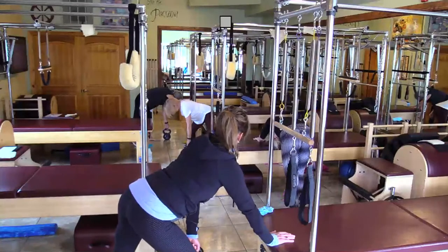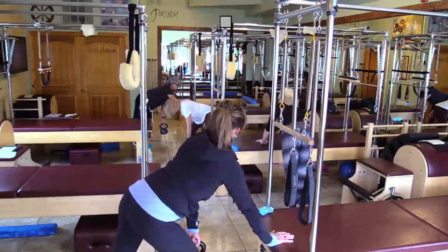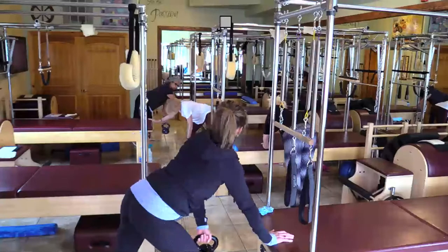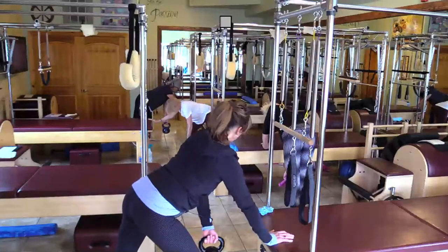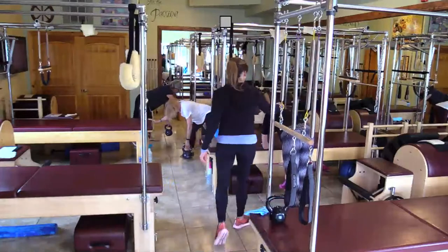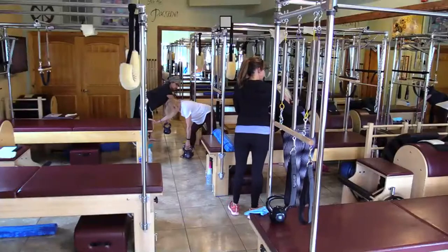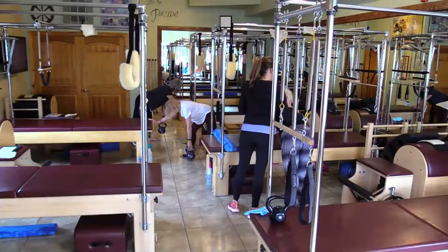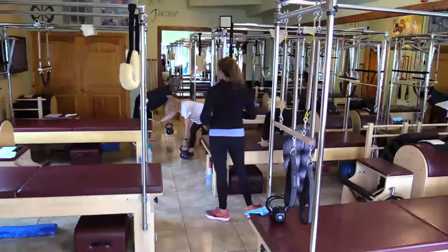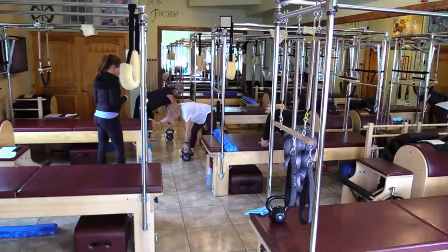You see how my body's up? Bring that hand underneath you, right to the edge. There you go. Good. Ten in one direction, ten in the other direction. I feel a calf stretch for some reason. Let it flat back, and just let that shoulder pull, but don't let the scapula stick way up. Ten both directions. Then take that weight so you don't trip on it.